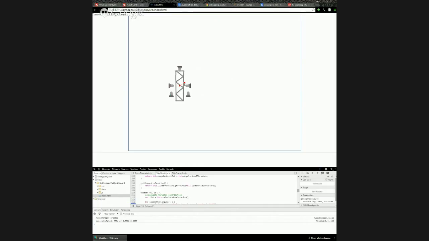So here you can see that I have a ship which the thrusters are being controlled by computer. So I'm using directional keys on my keyboard, and I'm also using a mouse. Currently it's ignoring rotation, so it's ignoring the mouse. But when I press left on my keyboard, it looks at all the different thrusters and decides which ones it needs to fire in order to gain that thrust.